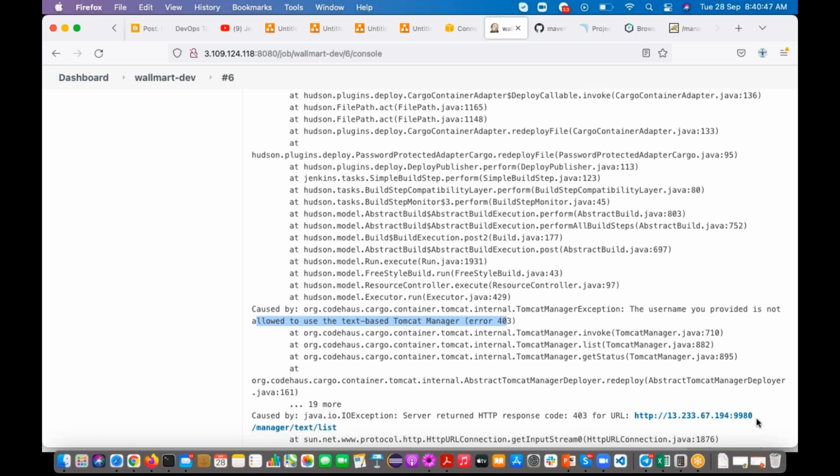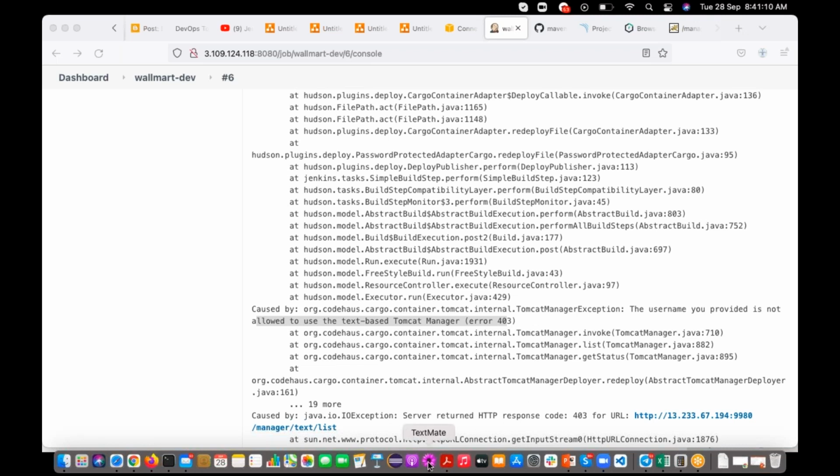Error code is 403. What do you mean by 403, guys? Forbidden means you don't have enough access, right? So you don't have enough access to deploy.